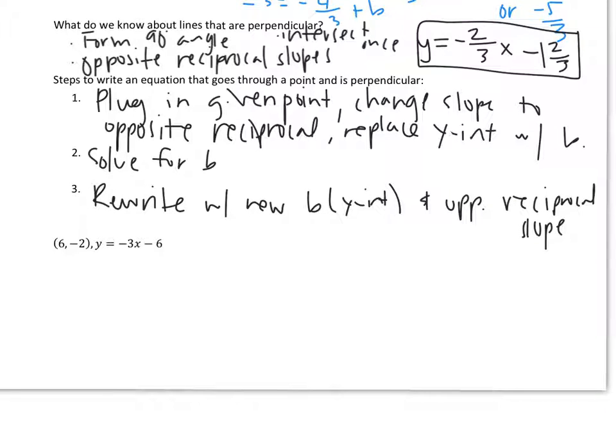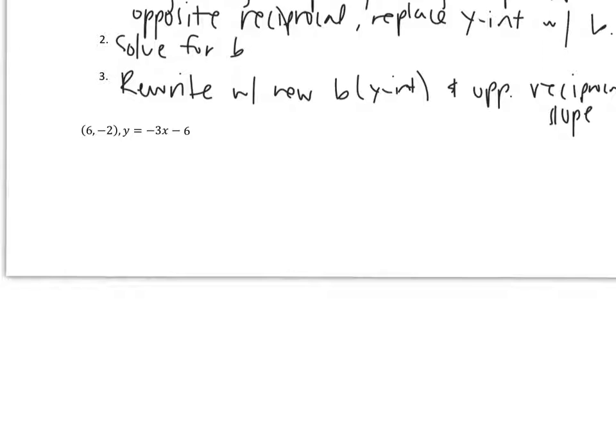So let's take a look at an example. I have my x and y coordinate, my point, and I see my slope is -3. So the opposite reciprocal of -3, this is really like -3/1. I'm going to flip the fraction and change the sign. So if it was positive or negative to begin with, it's the opposite at the end. If it's positive to begin with, then it's negative for the opposite reciprocal. So I'm going to plug in 1/3 for my slope. Okay, so m equals 1/3.